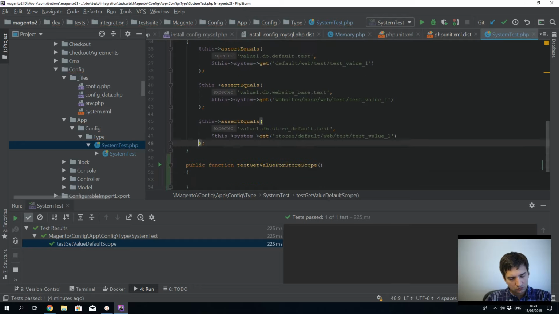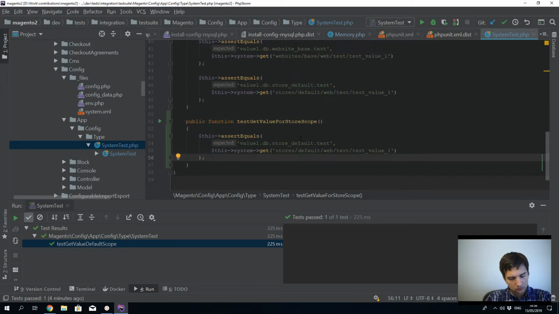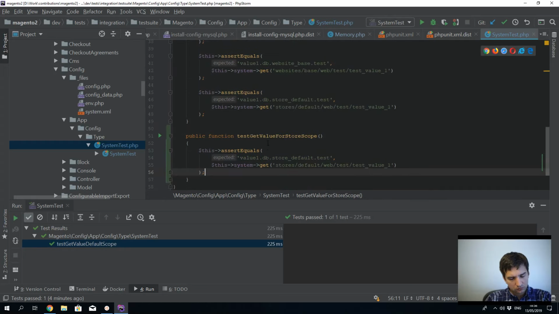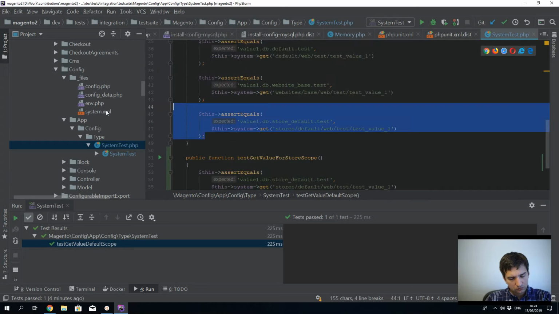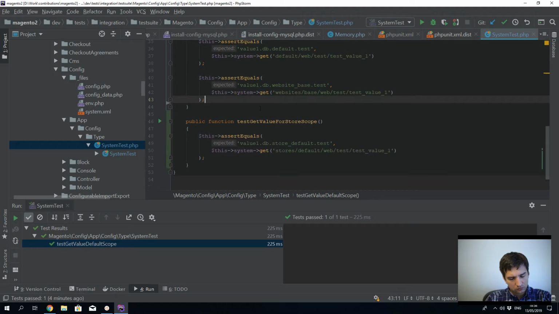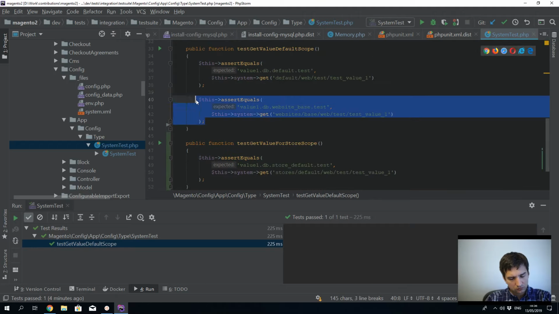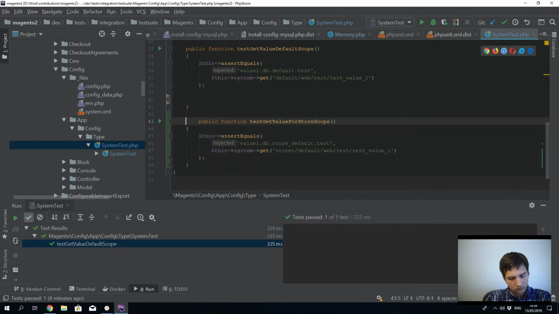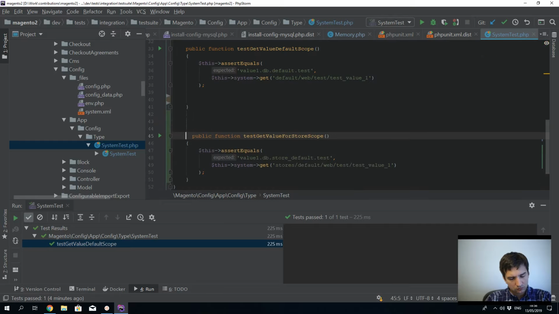Let's see. This is our store scope value. We can actually remove it from here, and here also, let's make it public function test get value for website scope.